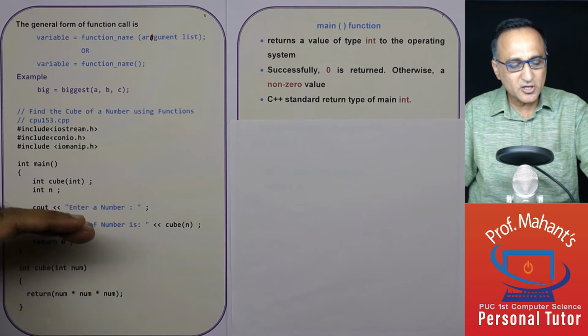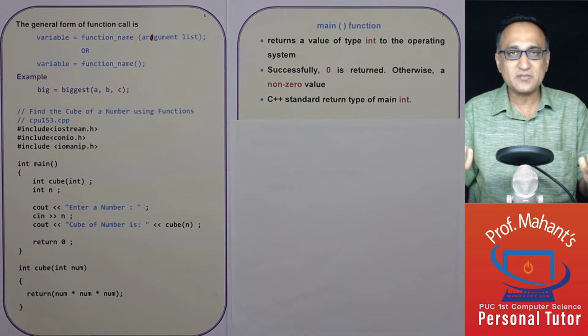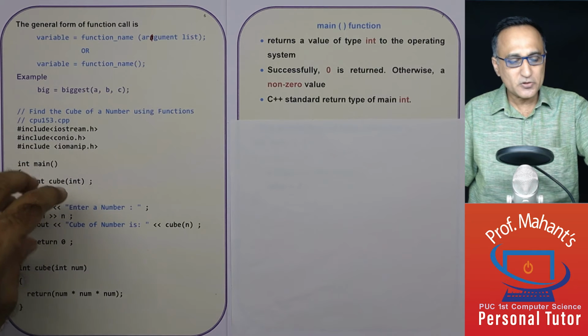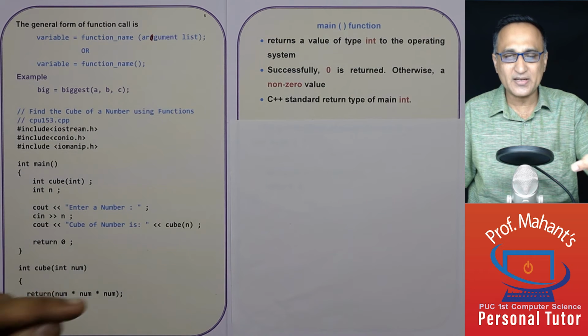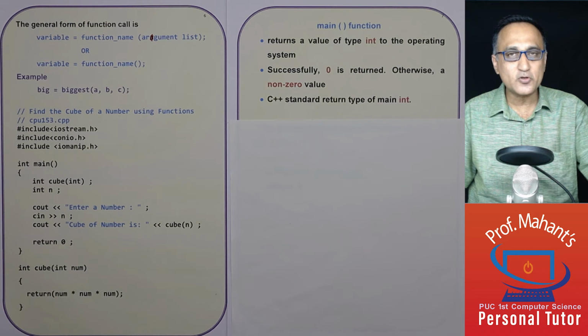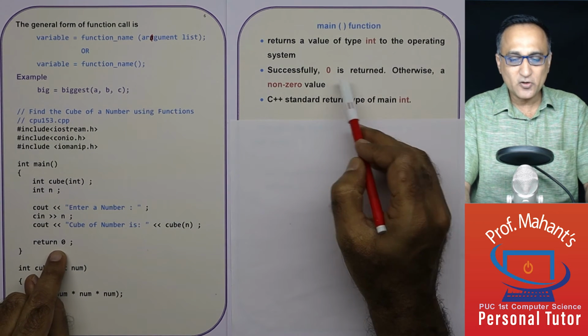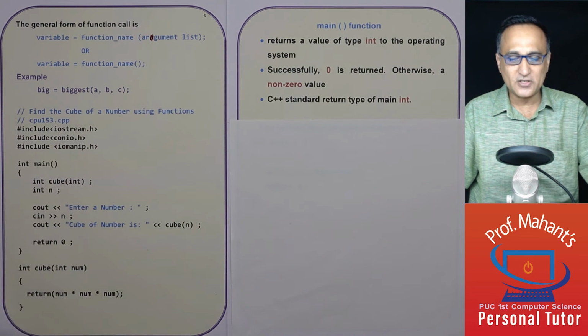If this program executes successfully, this value of 0 is taken by the operating system, that is Linux or Windows, indicating the program executed successfully. Suppose there was some problem, I could return different values like 1, 2, 3, -5, 6. Those would indicate error codes of different types of errors. For example, -1 could indicate not able to read a file. -2 could indicate keyboard not connected. So these are all examples of return values. Generally if you return 0, it's a successful execution. A non-zero value is an unsuccessful execution of this program.